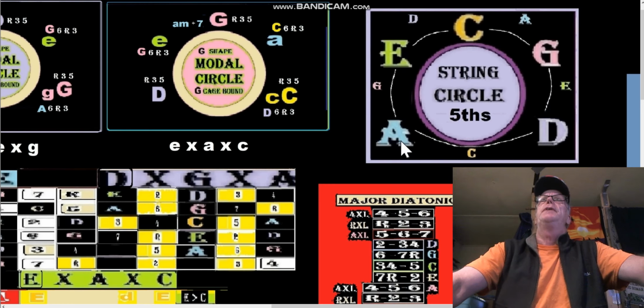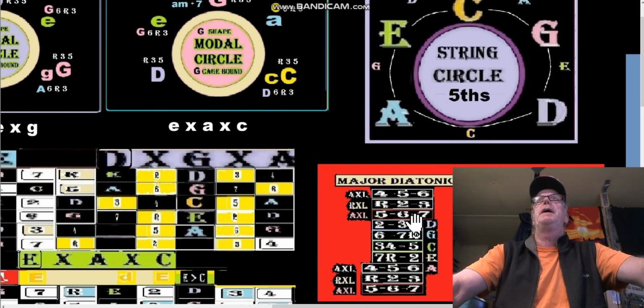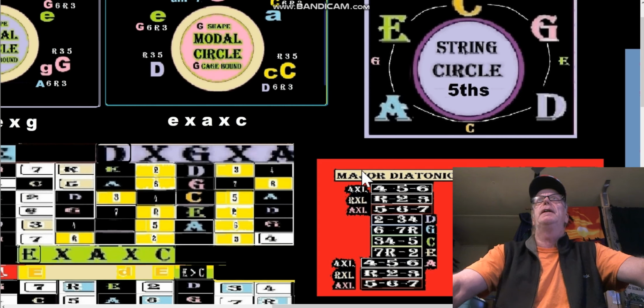I want to show you that the fifth of A is the E string shape, and they just build on top of one another. These are like strings. This is just like an imaginary guitar here with 11 strings or something. So that C shape is here, and then the fifth of C is the G shape, which is on top of that. The fifth of G is the D shape on top of that G.